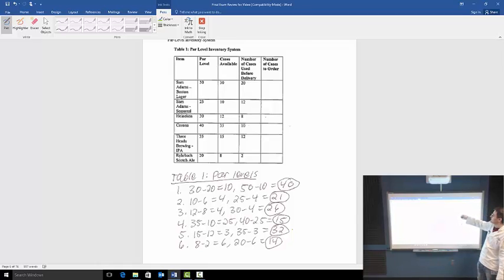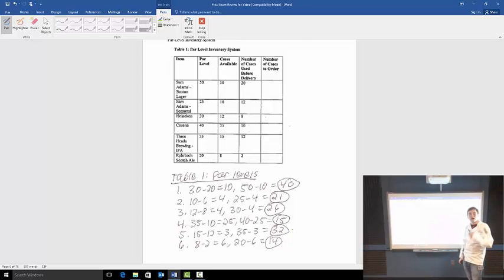So for example, we looked at one of our items, Sam Adams Boston Lager. We have a par level of 50. We have 30 cases available. However, we're going to use up 20 cases before delivery. So as you can see from the math below, we're only going to have 10 cases left by the time of delivery. So that means if our par is 50, we need to order 40 cases. And then you can see how the math works for the rest of these examples.